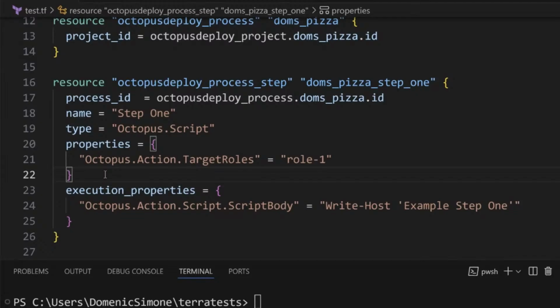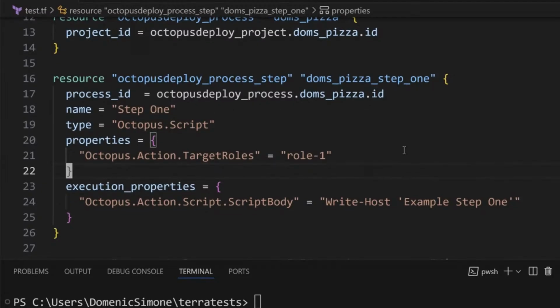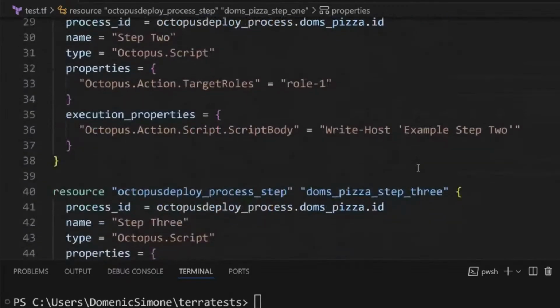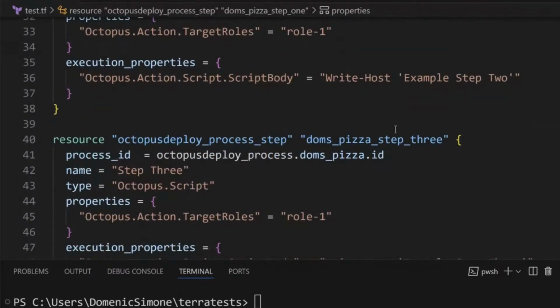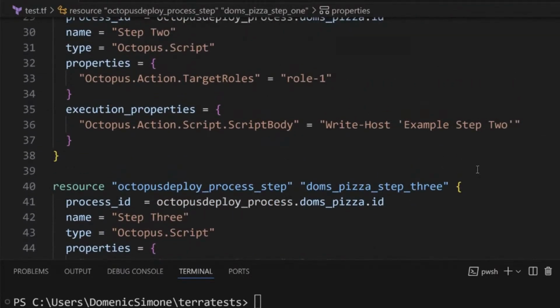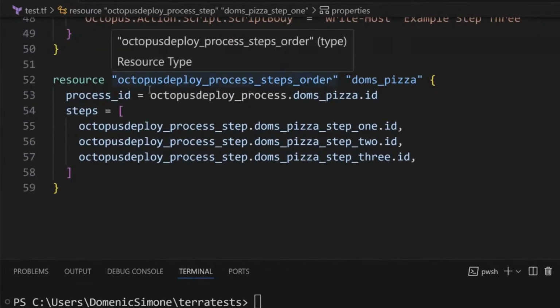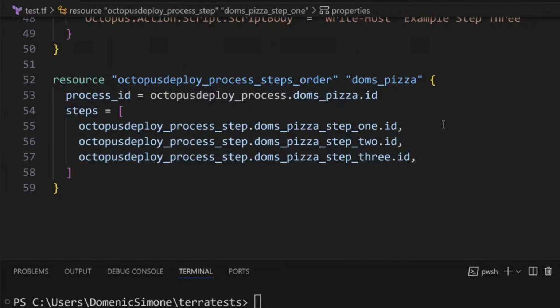I defined 3 steps here. I've got Dom Pizza step 1, step 2, and step 3. And they're all pretty simple, just run script steps. Then after I got those, I've got the new deployment process step order. Here, the deployment process step order is how we define the order of steps in a deployment process.